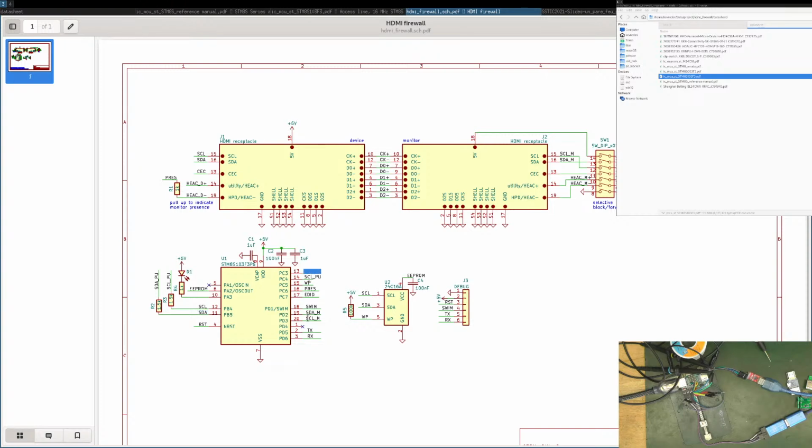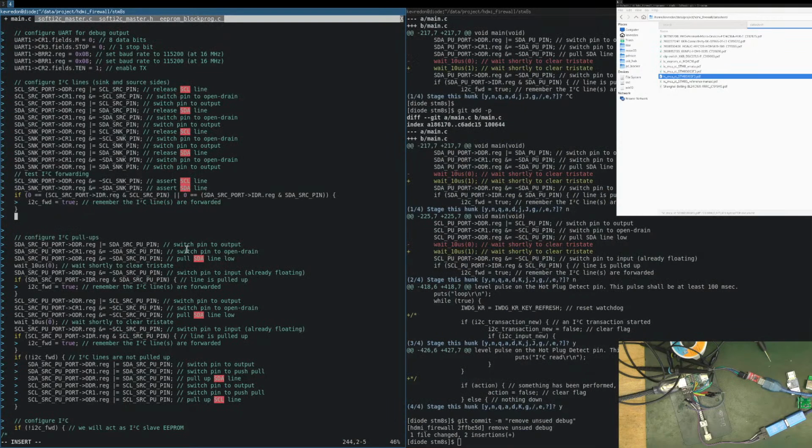Now I will put this one back. I will release them, and if they are high, then it means that they're pulled up by the monitor. Else, this is another thing where I can detect the presence.